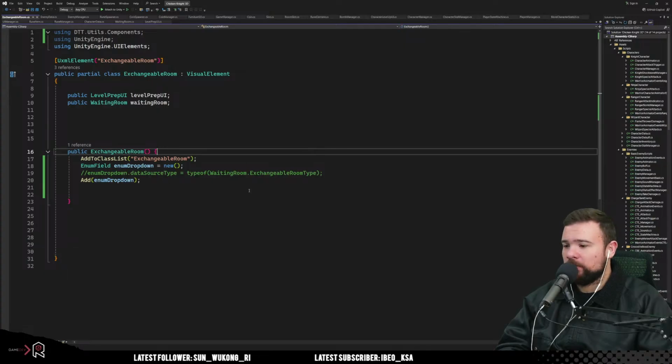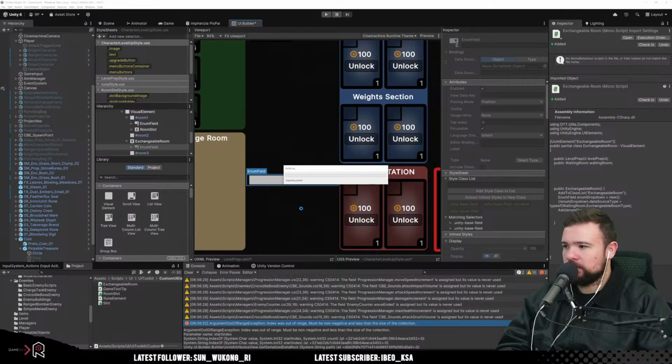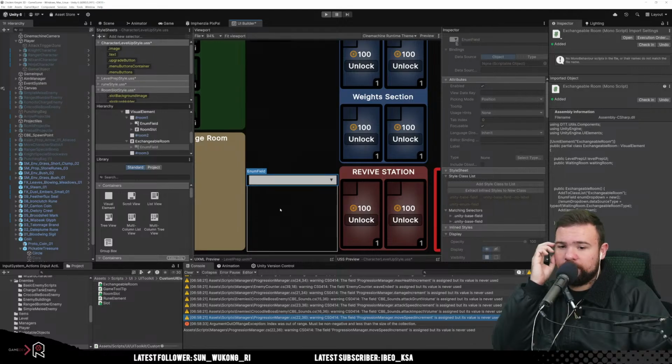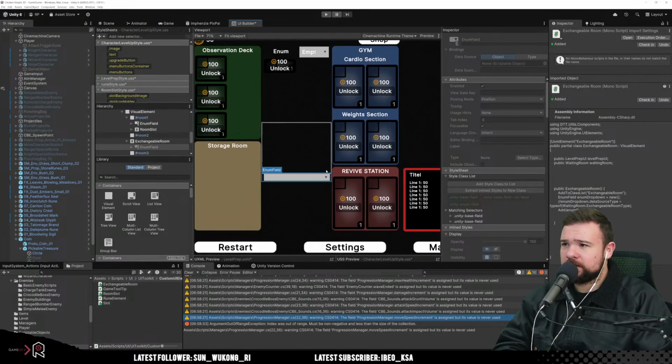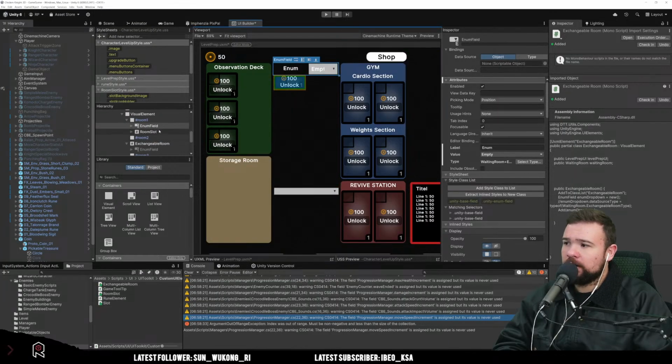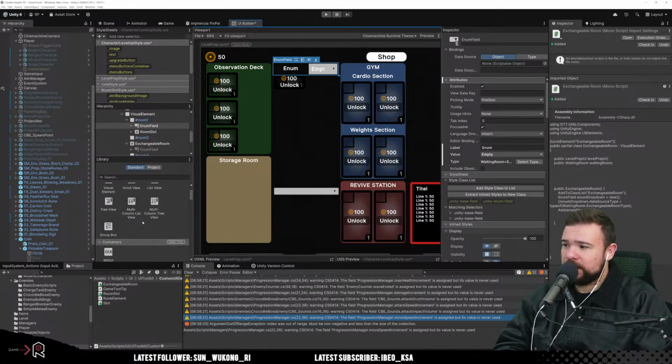So if you look at a normal enum field, okay, so this is an enum field that I just dragged in from the standard library.